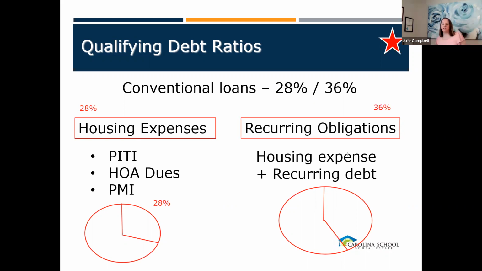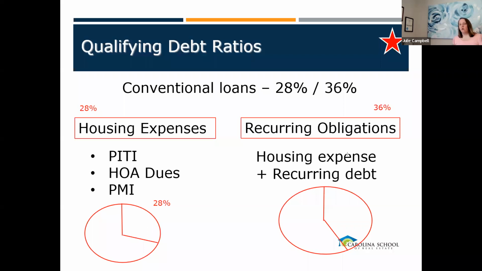Here's the deal, you guys. The lender puts a cap on how much housing expenses are allowed, how much recurring obligations are allowed. Remember, this is all the money you have coming in each month. And so far, all we've done is pay your housing expenses and your recurring debt, right? Have you eaten dinner yet? Have you put gas in your car? Have you paid your other bills like, I don't know, electricity, internet, cable, Netflix? So the rest of the monthly income goes towards the rest of your expenses.